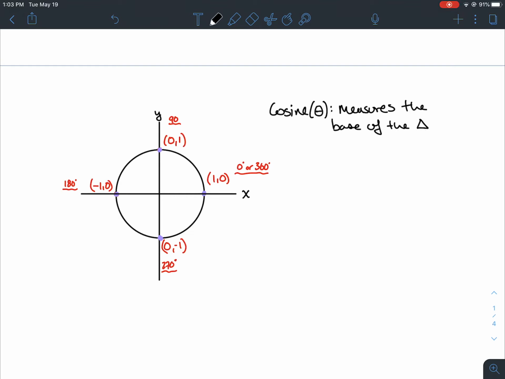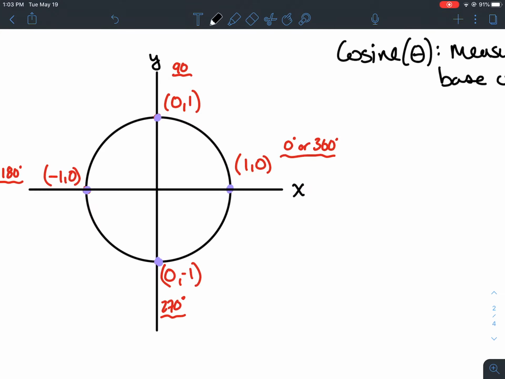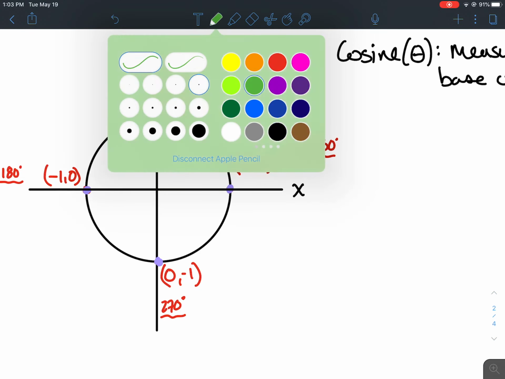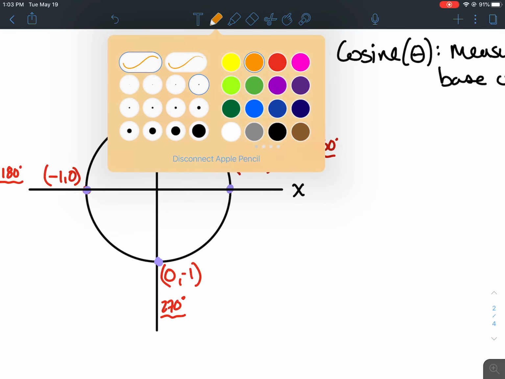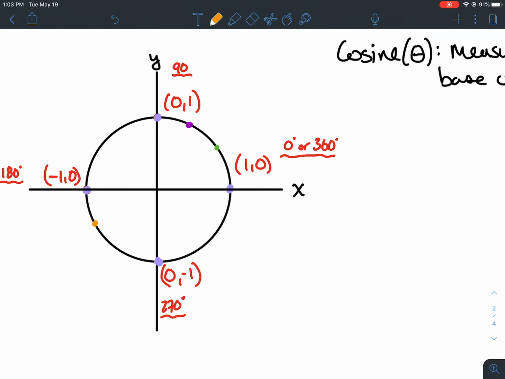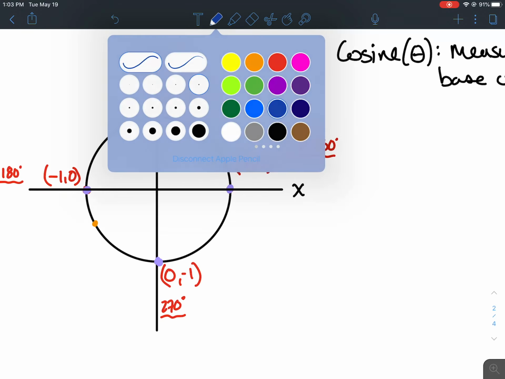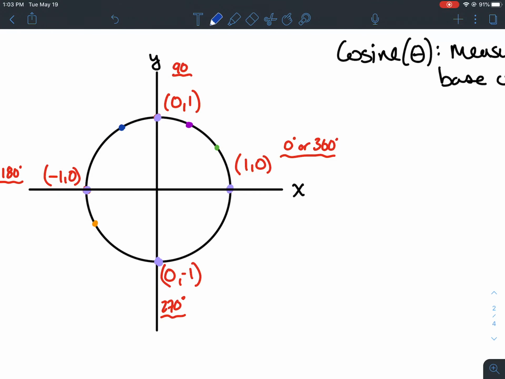Of our triangle. And so what I mean by that is it's going to be really tricky to see this, but if we were to draw some different triangles here, so for instance, if I had a point here on the circle, let's say a point here, a point here, and just do one more point here. Okay, the base is in reference to this part here. So to that green part, we would have that as our base.